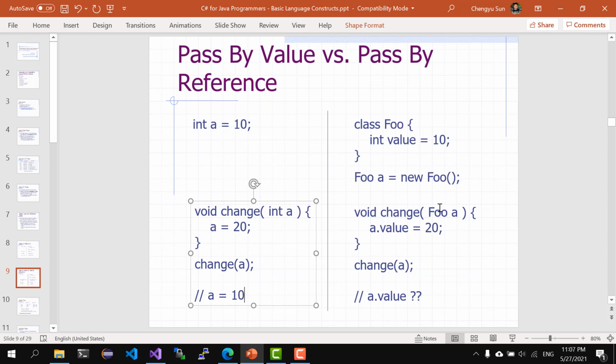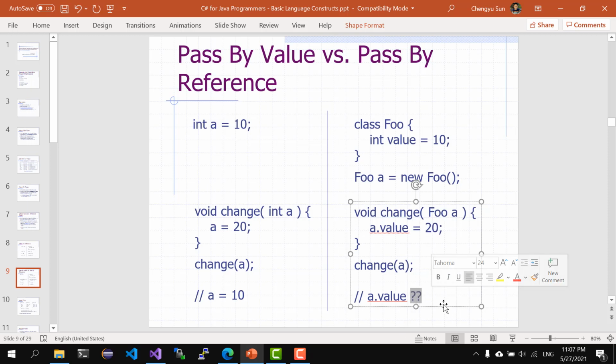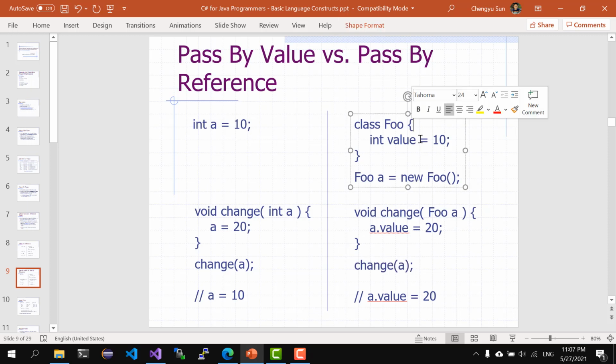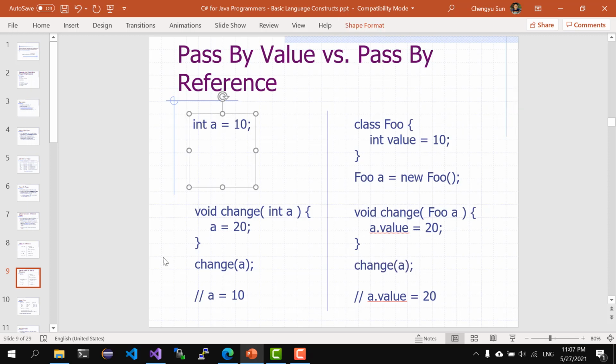However, for a variable of a reference type, changing the object inside the function will affect the variable outside the function. So in this case, a.value will change to 20 after calling the Change function. This is passed by reference, and the other is passed by value.